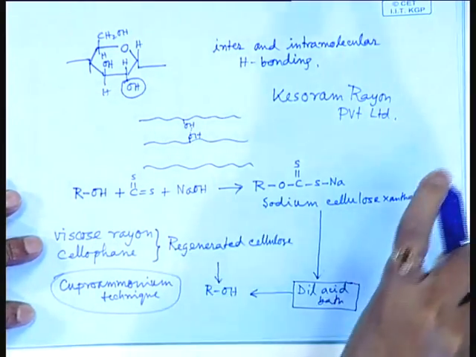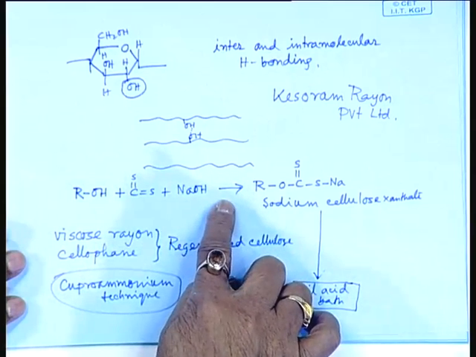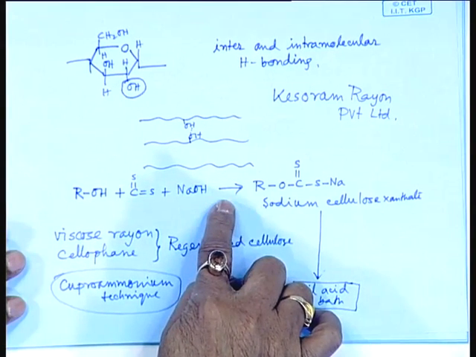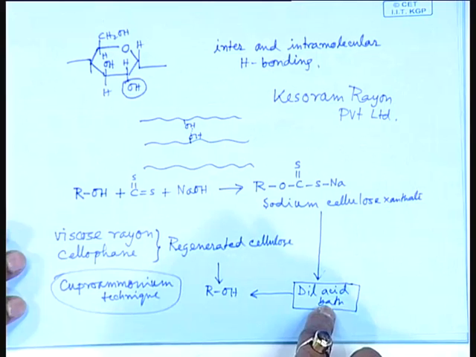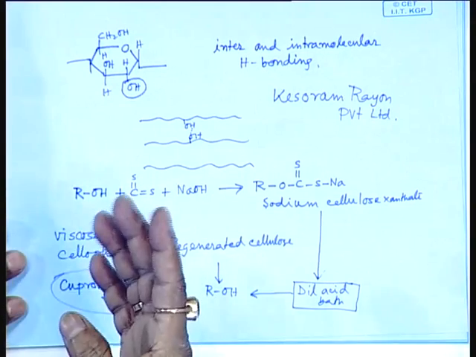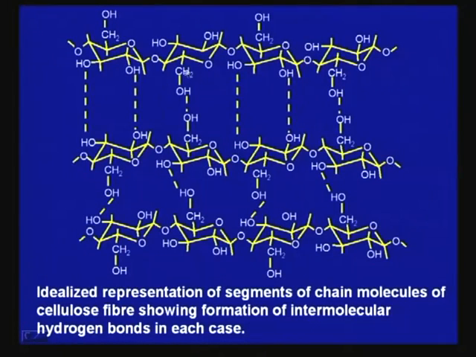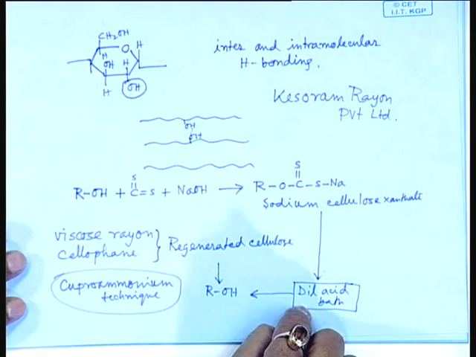Now, what I wanted to say with this representation is that there is extensive hydrogen bonding. What happens in this reaction? Actually, this breaks these hydrogen bonds. Once it breaks the hydrogen bonds, the cellulose goes into solution. Then when it is passed through an acid bath, the cellulose is regenerated. Now, once the cellulose is regenerated, it cannot reform the same number of hydrogen bonds as was present originally. By virtue of the large number of intermolecular hydrogen bonds present in this molecule, cellulose is a highly crystalline polymer. Its crystallinity is reduced by this viscose process, the mercerization process.